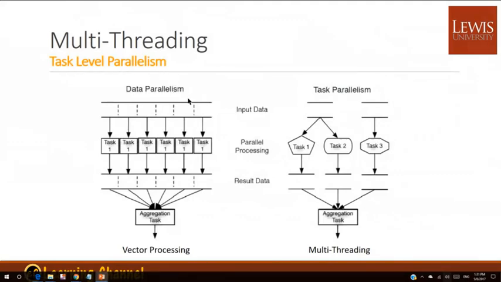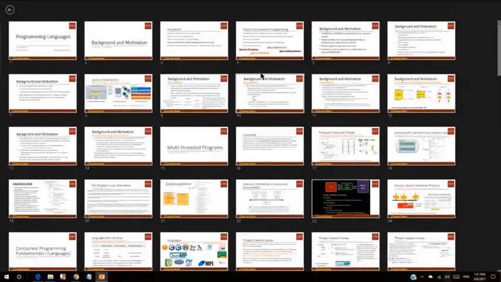For data parallelism, we have the input data, and then we put it into several tasks, run them, and then sum it up. This is just like a for loop. We put different i and data in there, perform different tasks, and at the end, we sum it up. It's called vector processing. And this vector processing can be done at the loop level using loop unrolling, and it is possible. You can also use a systolic array or a parallel vector processing unit in your CPU. That is actually much faster. So that's what we mentioned.